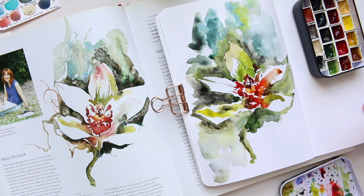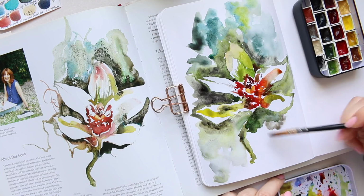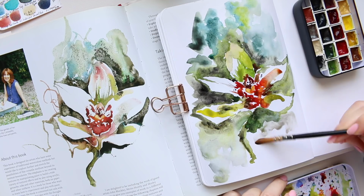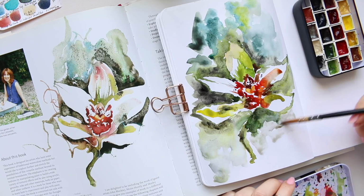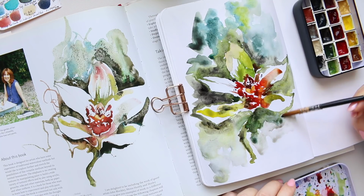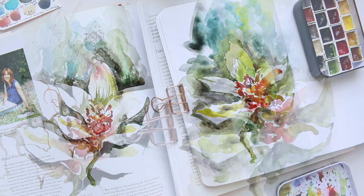I think I could still do a few things around it, but it's just the question about how far do you want to go, and you know, are you willing to risk ruining something, etc., etc. So I think I'm quite happy at the moment, and I'll probably just leave it at that and dry the watercolor and then show you what it looks like up close.